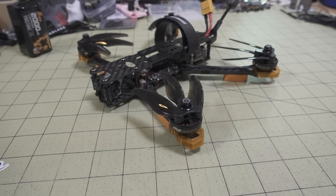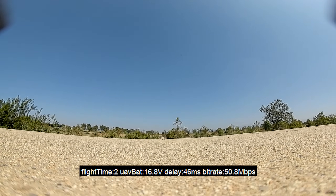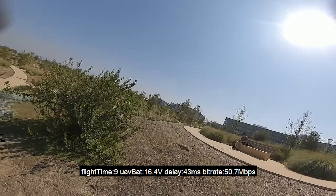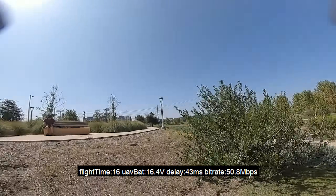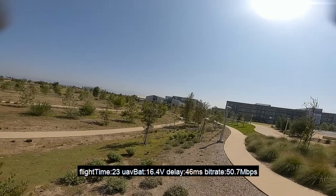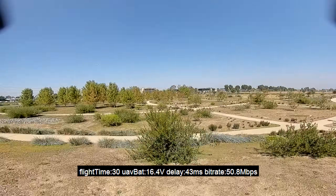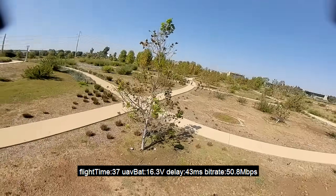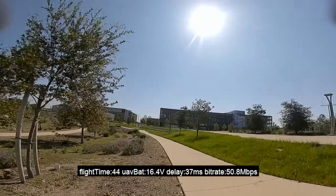Here's the flight footage. I'm running the 4S Lithium Ion pack from Outline on this flight, just wanted to see how it would perform. This is a low-power system mainly for cruising, so it should be really efficient. I didn't even charge the battery all the way up - I'm at 16.3 or 16.4 volts right now. Running the new Gemfan floppy props. Let's see if there's any Jello or anything like that. Looks okay, pretty smooth.